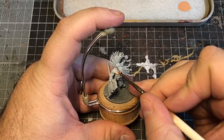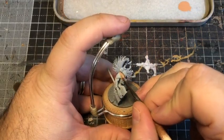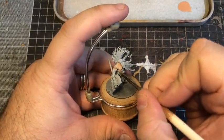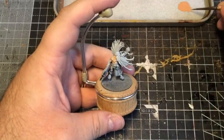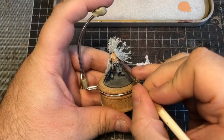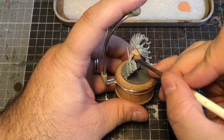So I'm just going to ramble while I paint. So, this is thinned down Cadian Fleshtone. As per usual, using my trusty size 0 brush from Artis Opus.